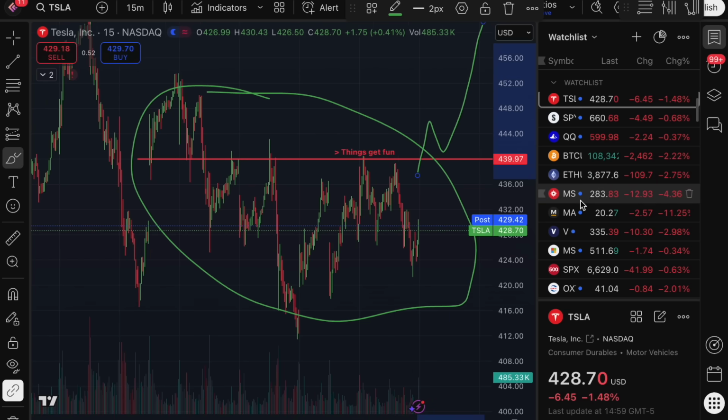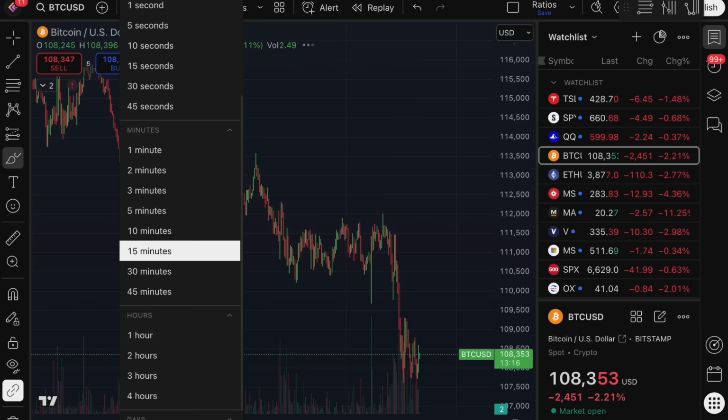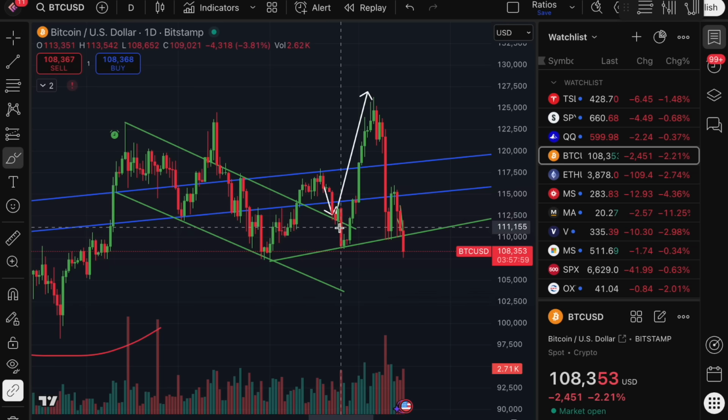And then finally, the last thing I want to mention here is Bitcoin. This one has been super volatile lately. If we go to the daily chart over here, you can see it's actually broke a lot of recent supports after we had this very nice move. I haven't moved this arrow at all since it started to fall down from back here, but we had a beautiful bull flag breakout, retest, and then continuation a lot higher. And then it fell off a cliff over here.